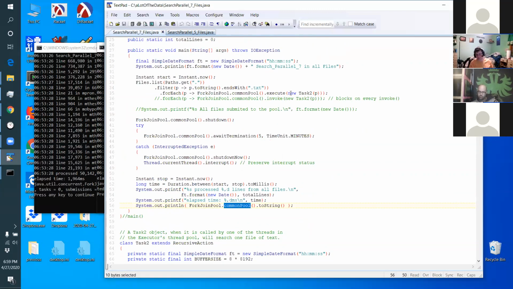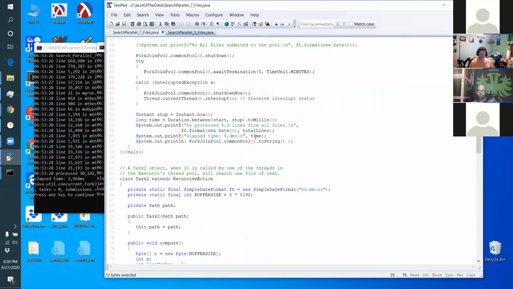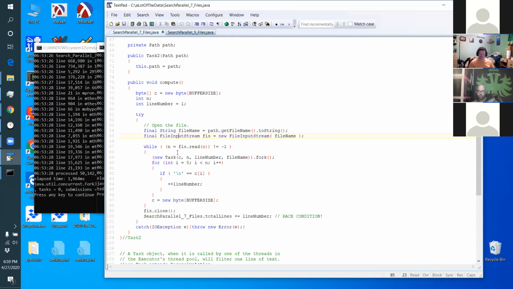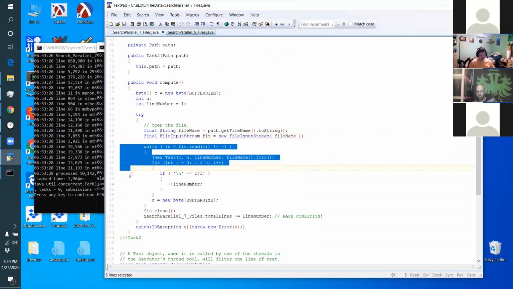Each path represents its own task in the fork join pool. That means that two files could be worked on simultaneously. And then each file creates a bunch of subtasks, which are the forks of itself, where each subtask is reading one buffer full in the file.